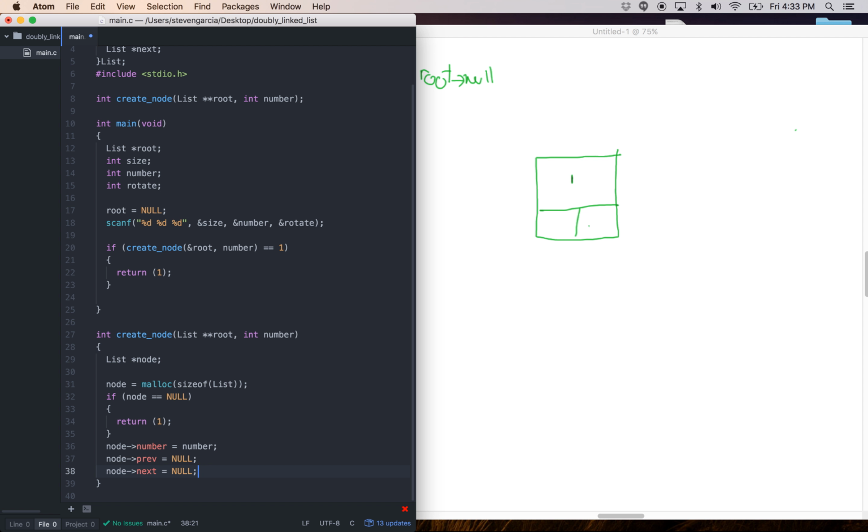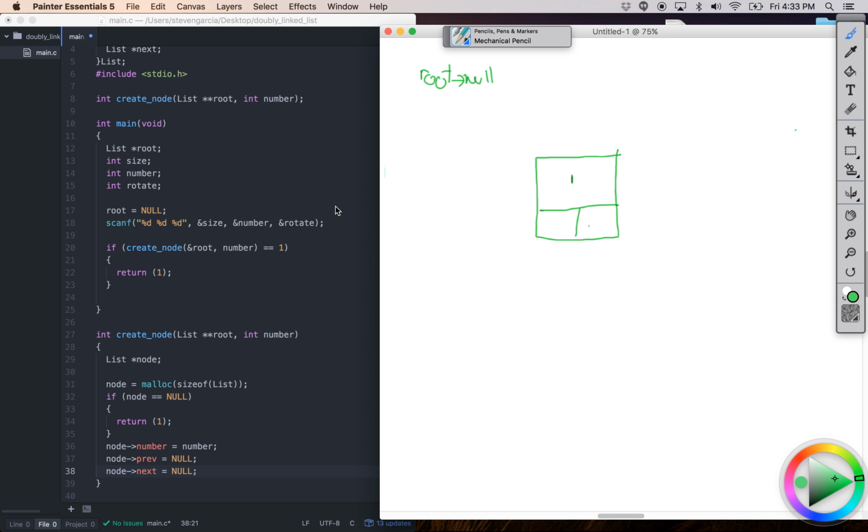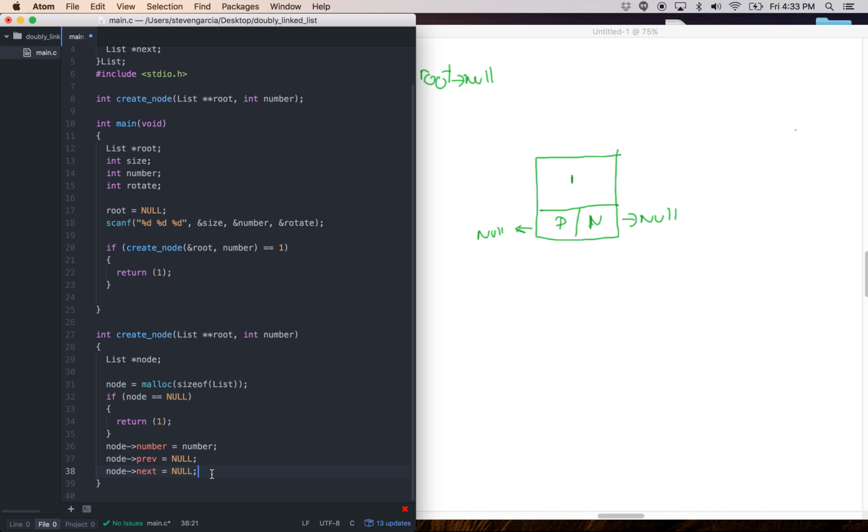So the state of this right here is going to be next is pointing to null, and previous is pointing to null as well. Okay, so that is done.